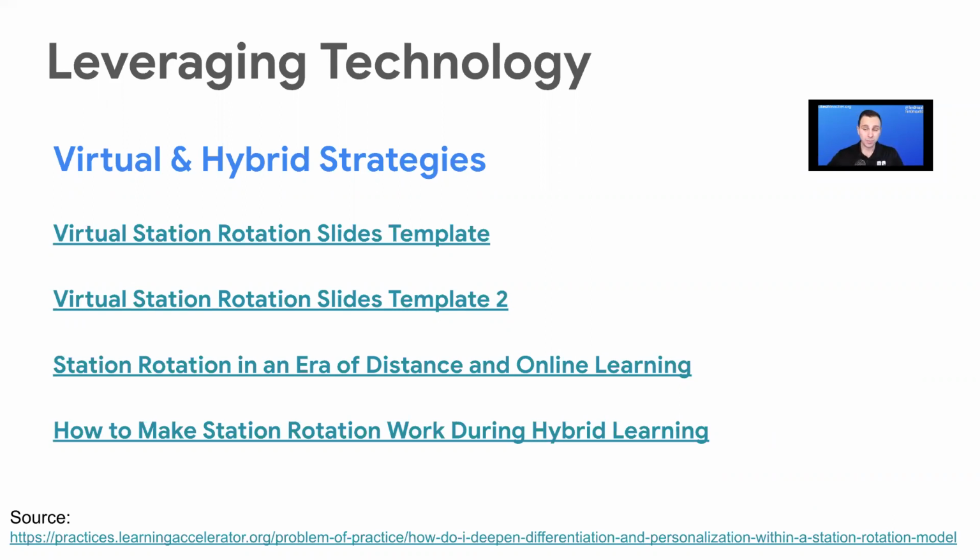Just for some context, my daughter's teacher today was teaching in hybrid still, right? So my daughter's home and 5 or 6 other students are home. She's going on Google Meets, the teacher's in class. So I know there's a lot flying, a lot of challenges with this. So what are some ways that you could do more of a virtual or hybrid station rotation model?